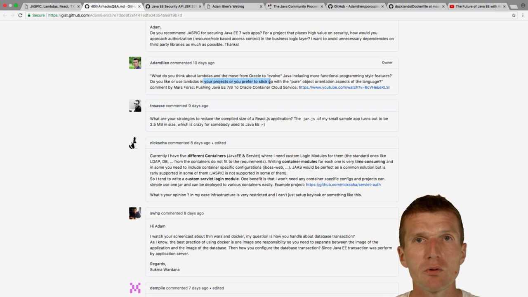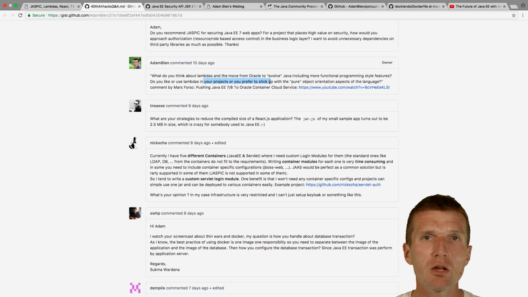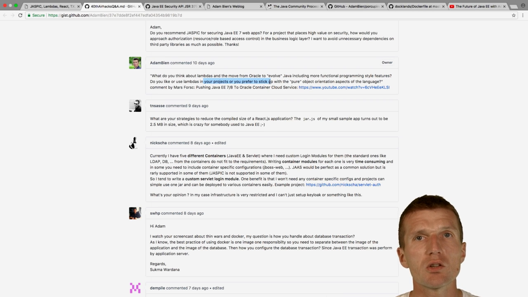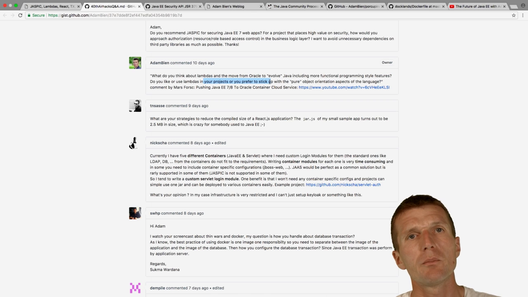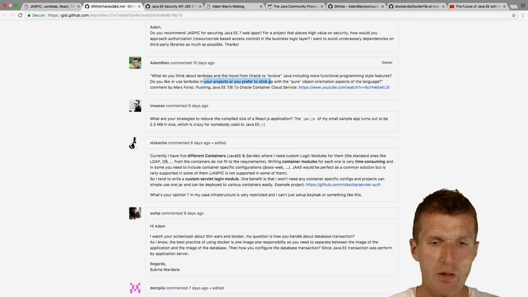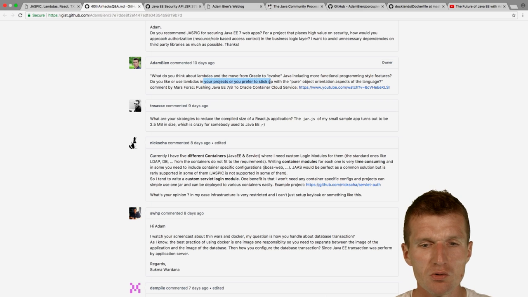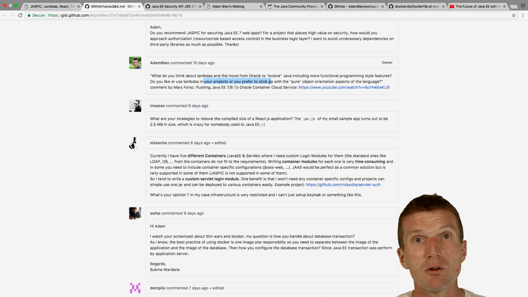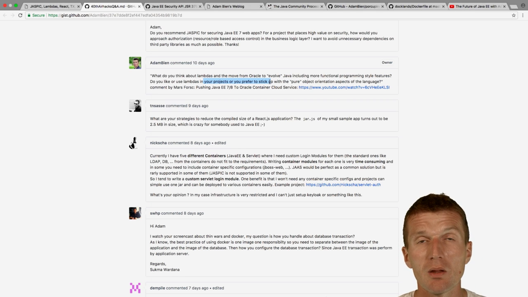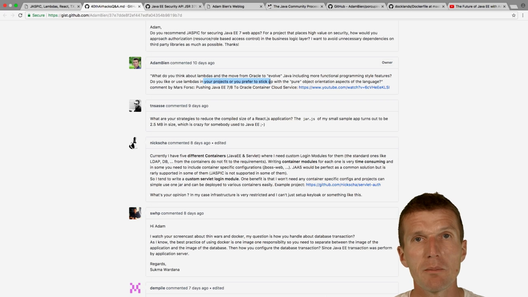So usually what happens is if you get 1, 2, 3 requests per second, it does not matter anymore, because then you are paying per invocation, and a running service would not be very expensive. I forgot what my application server cluster on Amazon Web Services cost, and I paid, I think, 30 euros per month. I think 30 euros per month is not a lot of money if you're running application servers all the time.